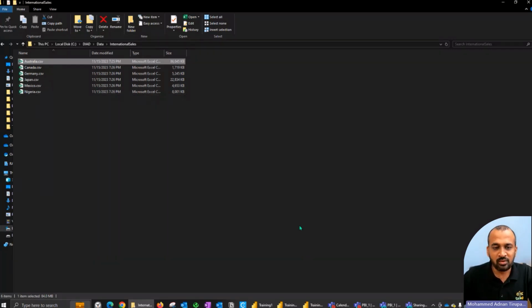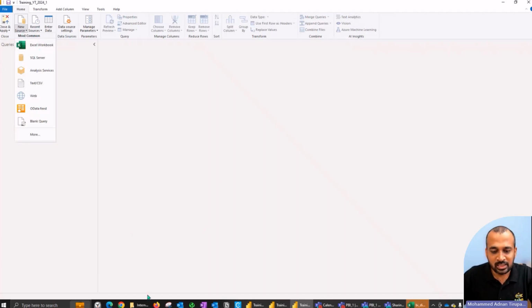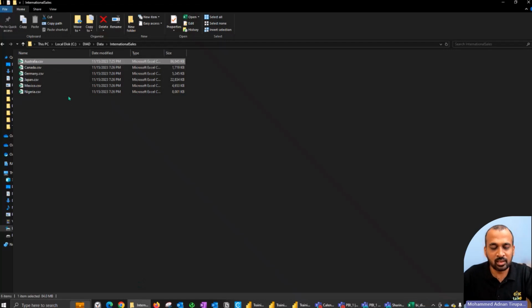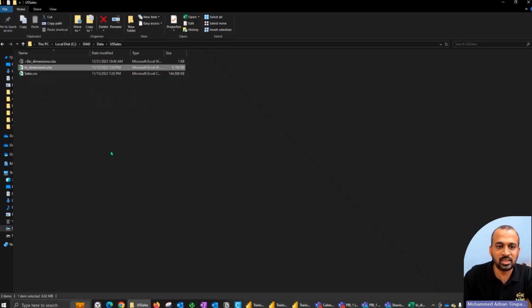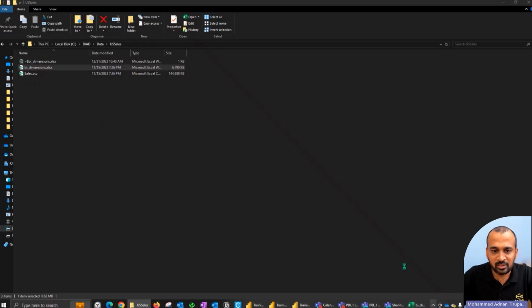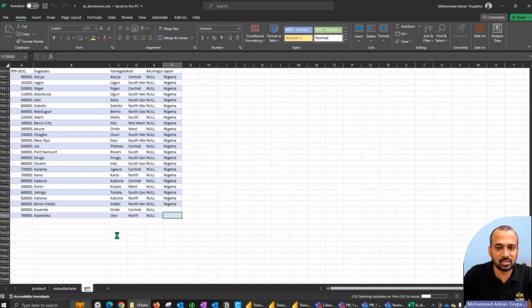While this is opening, we can already get the data in our Power BI Desktop. If I go to the Power Query editor, click here new source, and then click on Excel file. The reason is that the data country by country is actually the CSV file, and the one which we have for US sales is actually an XLS file. You can see the extension here is an XLSX file. And if I open up this Excel file, I have these dimensions: it contains product dimension, manufacturer dimension, and geography dimension. So we can make use of these Excel files.